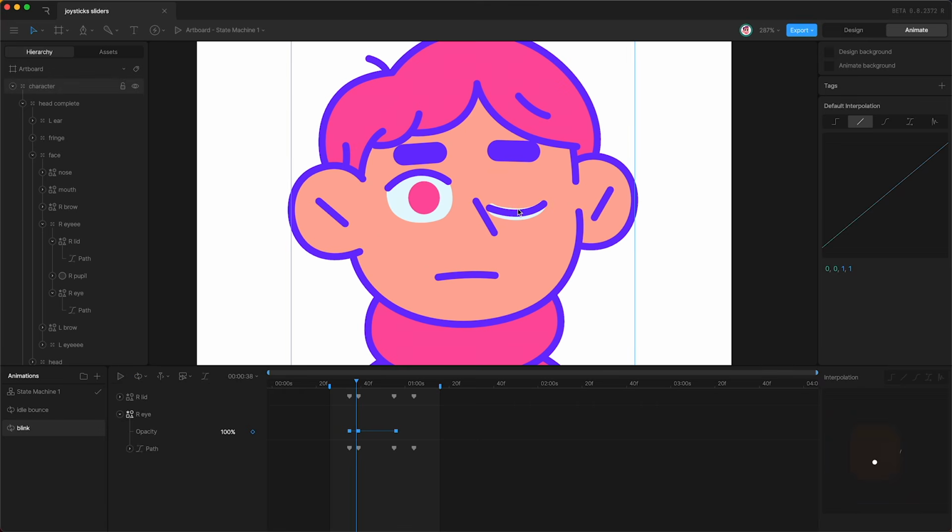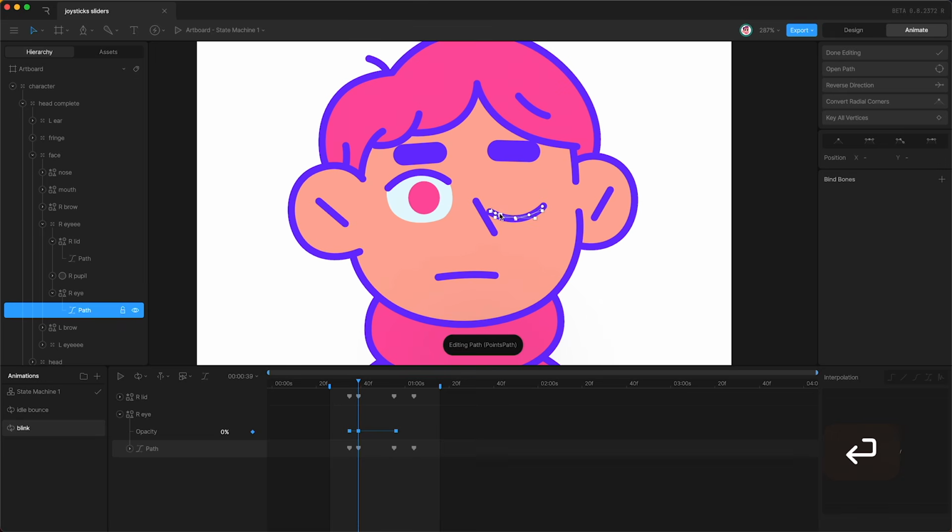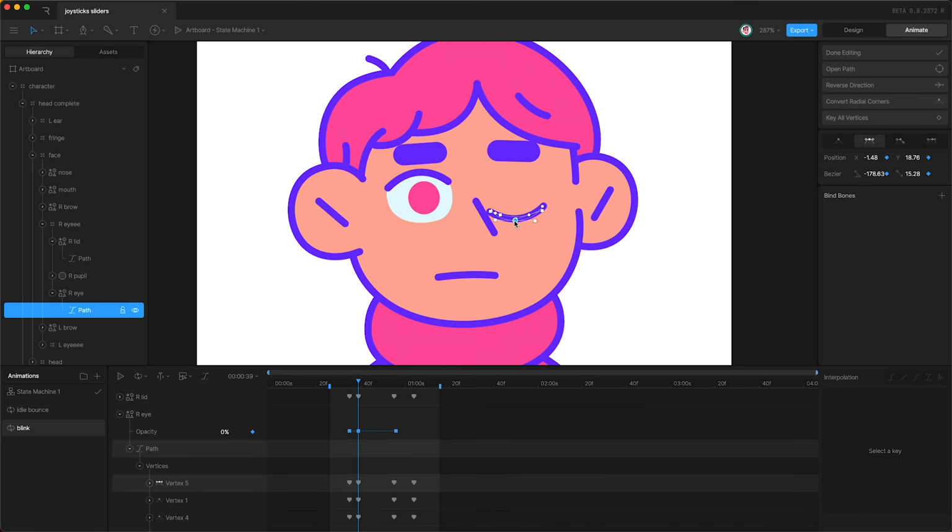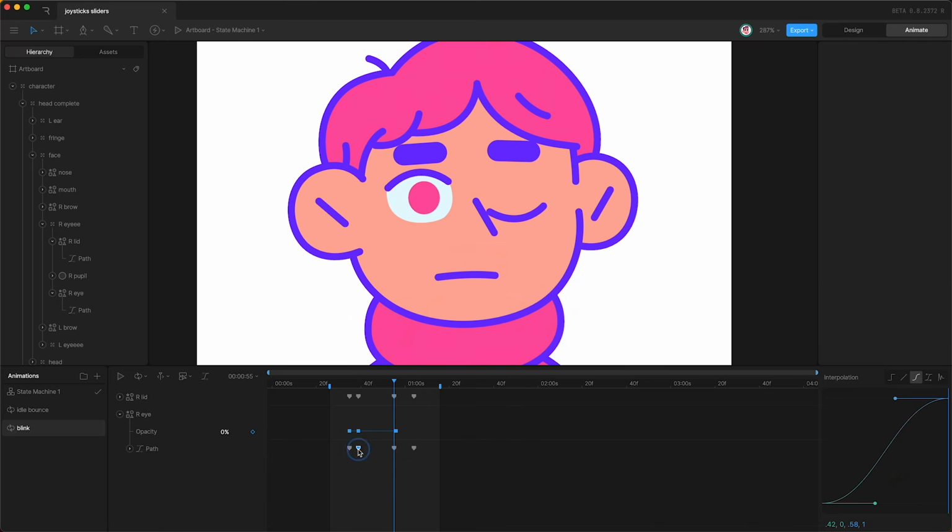The white being above the lid is bothering me, so let me just change the shape of the eye so that this point goes a little bit below, and maybe this point too. There we go, that'll be fine. Copy and paste this second keyframe there, and now I think that should do it.